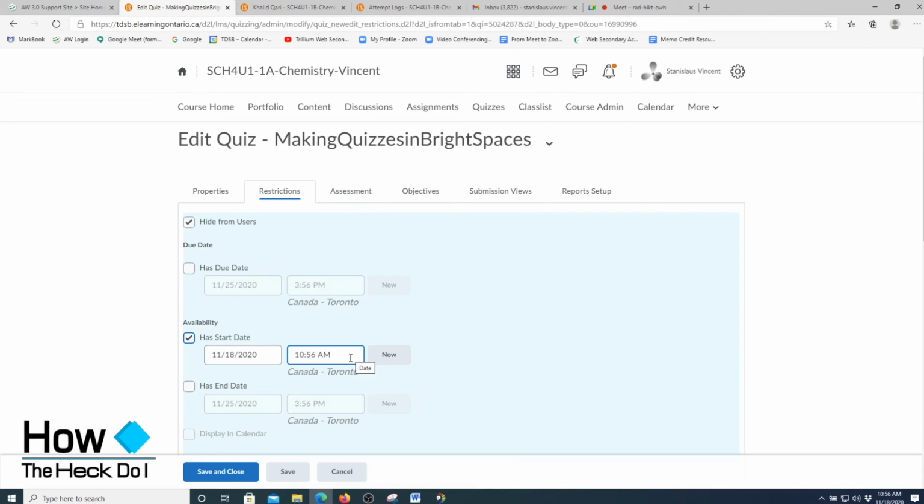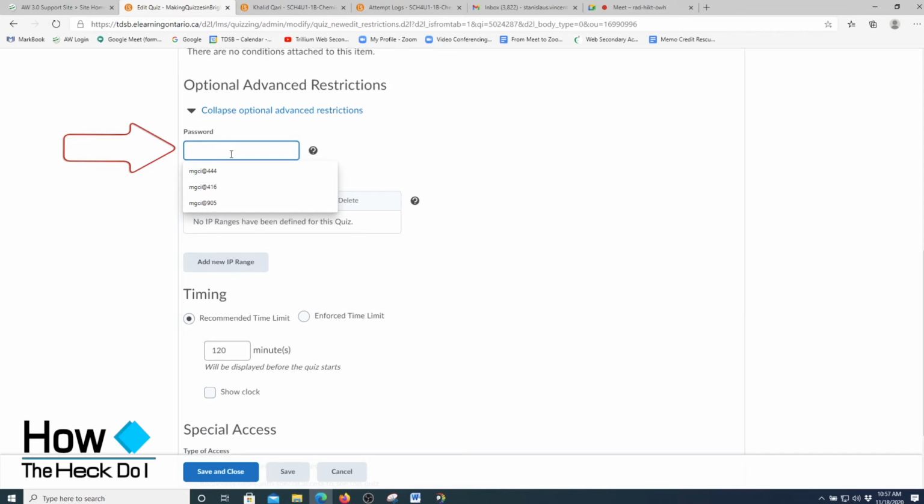If you want to enable a password after setting up the test, you can add a password for additional security. The students may be able to see the test a few minutes early, but they may not be able to access it until they have the password. You can send an email with the password, or you can use the chat to show them the password if you're on a Google Meet or a Zoom Meet. That will help them log in at the same time.